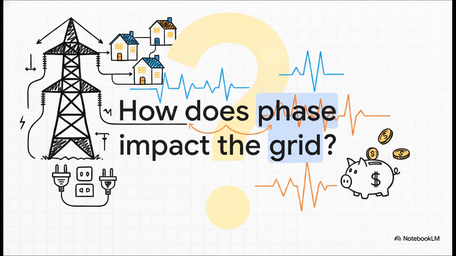Which leaves us with this final provocative thought. We've seen how to identify these three states, on paper, sure. But if lagging and leading represent out-of-sync, imperfect states, how do these microscopic phase differences practically impact the efficiency, the hardware, and frankly, the actual financial cost of our real-world power grids? I mean, when millions of homes create a massive lagging power factor, who actually pays the price for that electrical delay? It's definitely something to think about the next time you plug in an appliance.